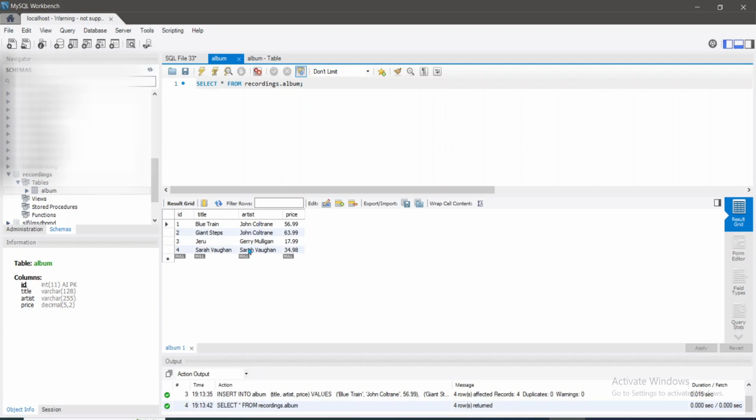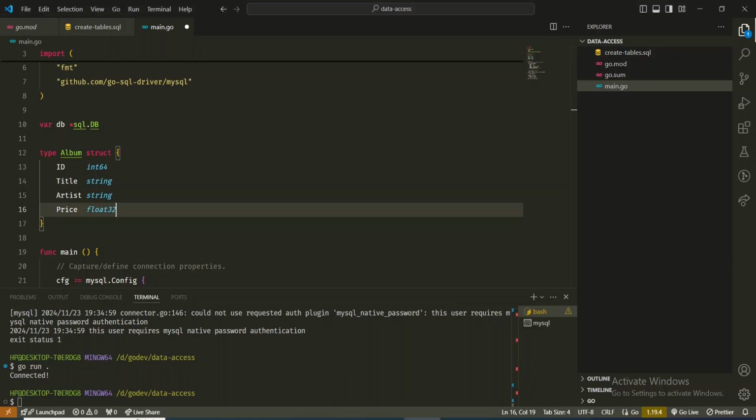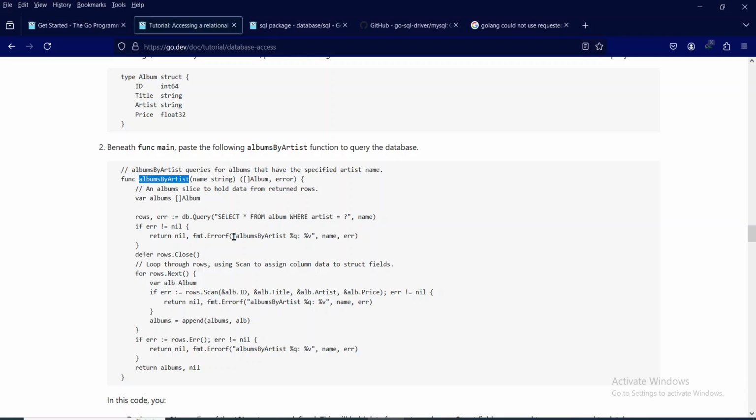If I want to get the albums for artist John Coltrane, we should be able to get two rows. If we want to see the title by Gary Mulligan, then we'll see only one row. So let's see, here is the function.